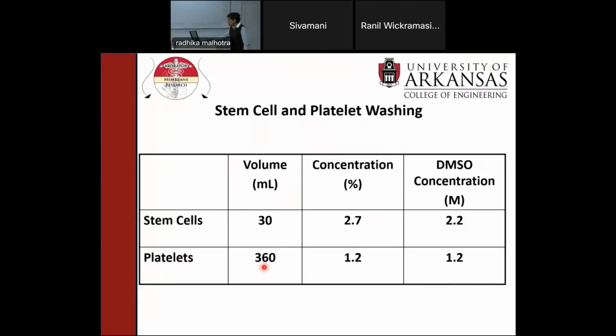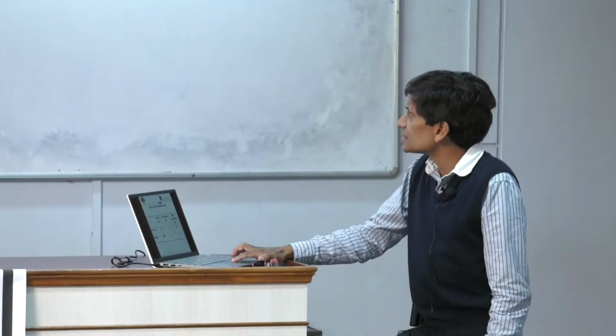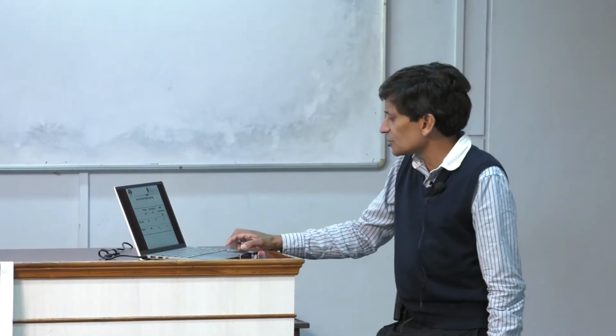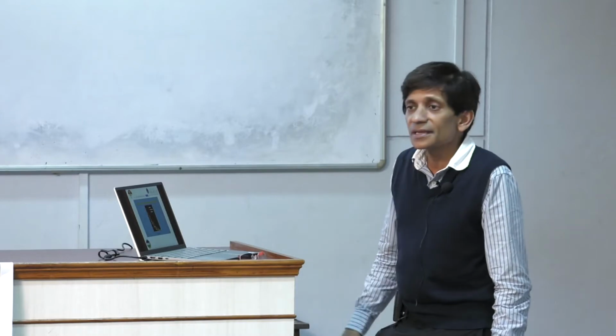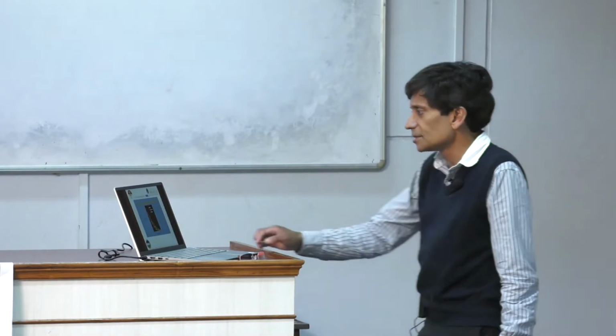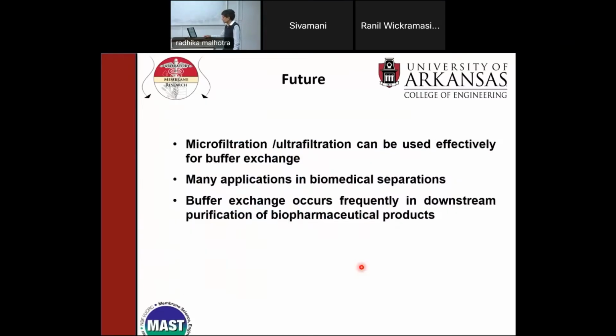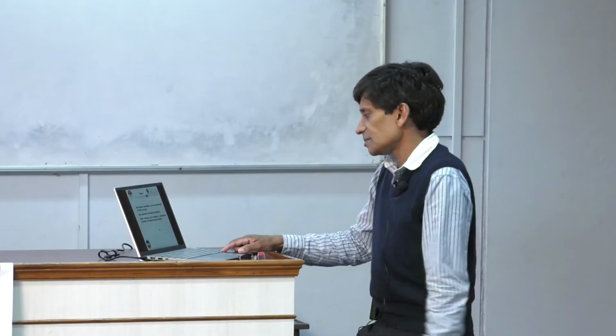Okay, so we did some work also with stem cells and platelets. You can see the volumes are quite different, and this time we're removing DMSO. But again, we get excellent agreement, okay, with our membrane. So this is removing cryoprotectant. So microfiltration, ultrafiltration can be used effectively for buffer exchange. Many applications in biomedical separations. Buffer exchange occurs frequently in downstream biopharmaceutical products.